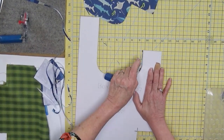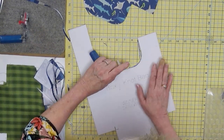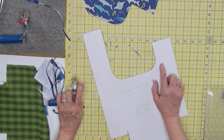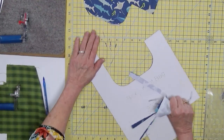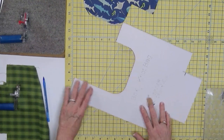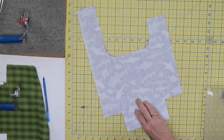The 28 millimeter does a pretty good job of getting into those curves, but I still like the idea of you going ahead and cutting or drawing with your pen. So if you don't have one of the 28 millimeters, you can get right inside of there and cut with your scissors. All right, let's get those scraps out of the way. I'm going to get this out of the way, and we're going to look to see what it is that we have.